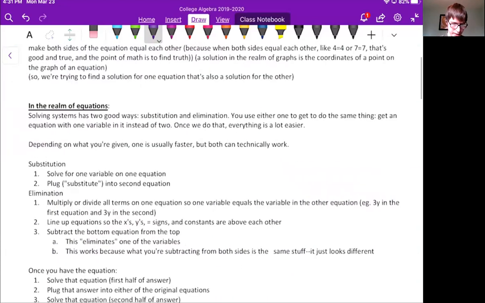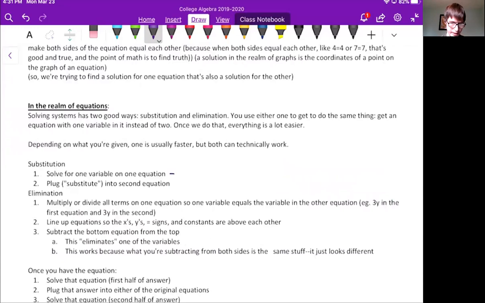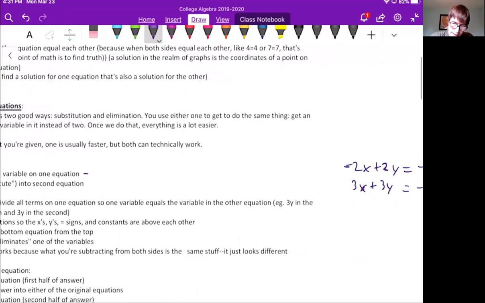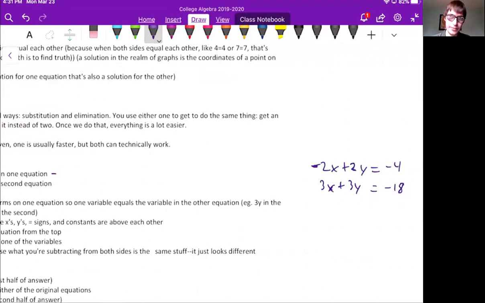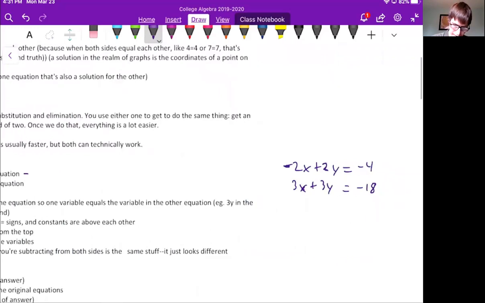So the first part of it is to solve for one variable on one equation. And that's what we're just going to do. We're going to just solve for x. We know it's not going to help us. It's not going to give us anything that's super helpful. It's not going to give us the answer or part of the answer. But we're going to go with it as far as we can. So minus 2x plus 2y equals -4. And let's just write that down at the top. This is substitution. So you can remember this is the way we're solving it.